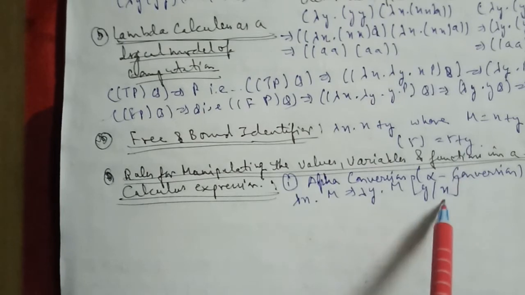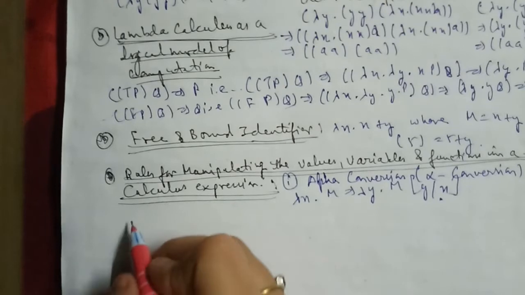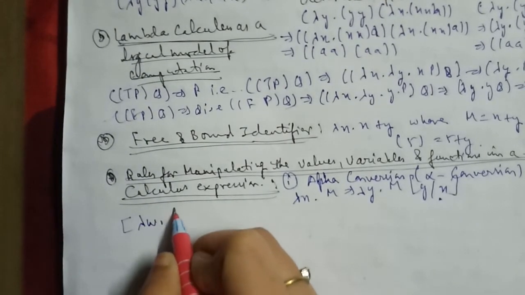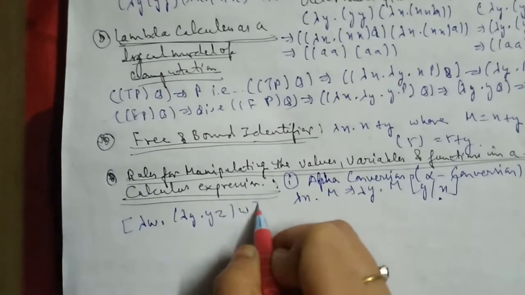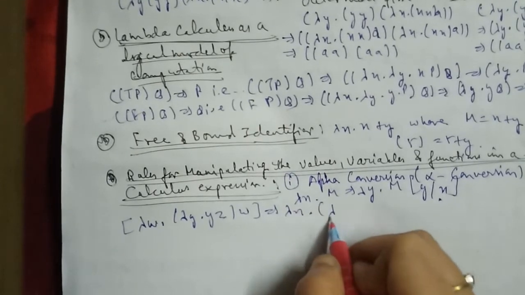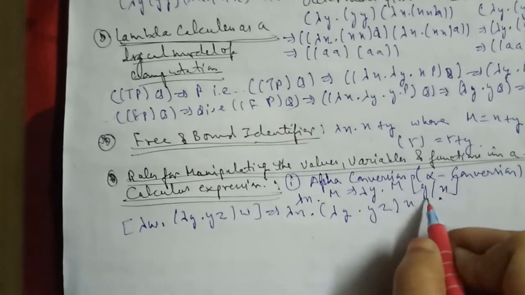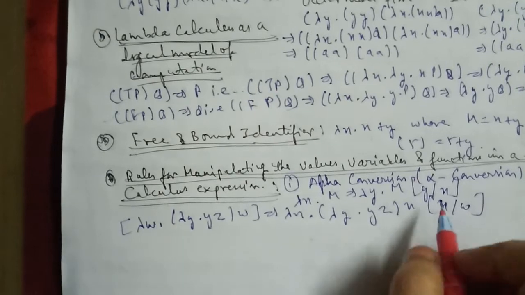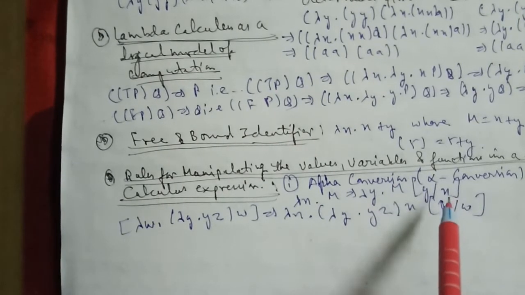where y of x indicates a new name and an old name here, and the example of this we have here is as follows: lambda w lambda y dot yz w, that will give you lambda x dot lambda y dot yz x, and that is of x of w here. So this has been represented in that. Here the variable w is changed to x in the lambda expression here.